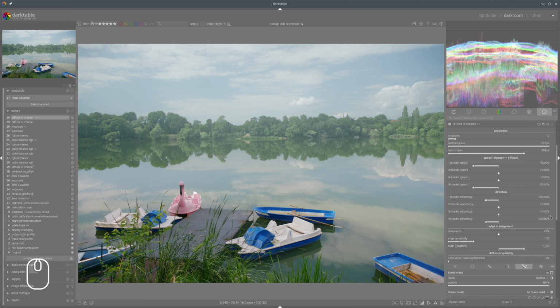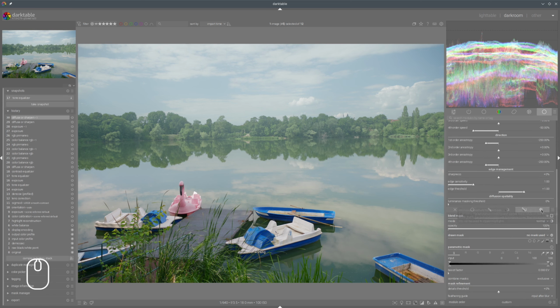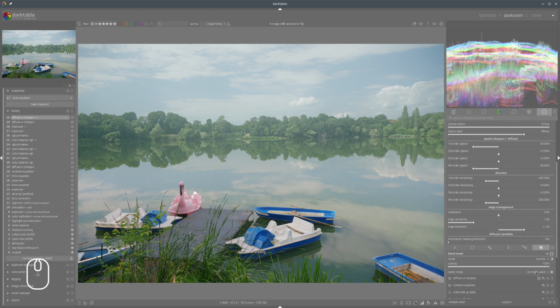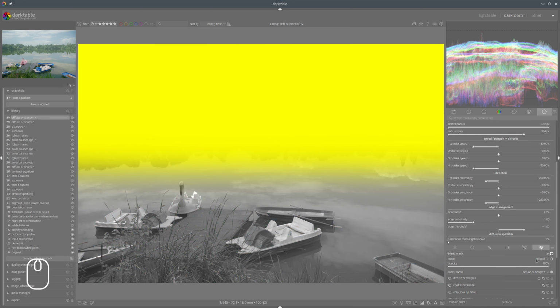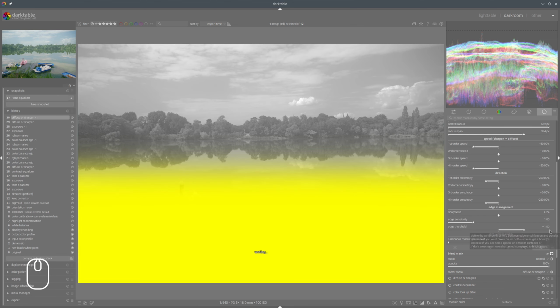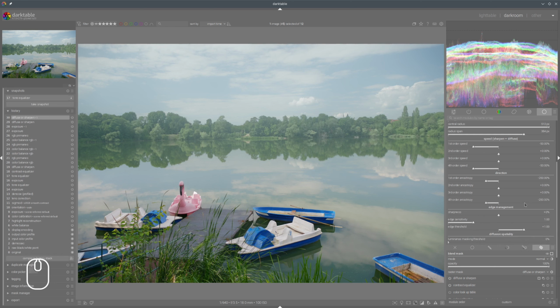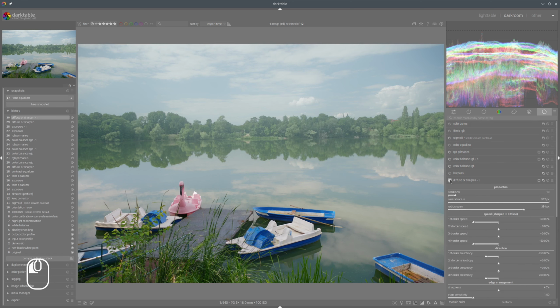So actually we can use raster mask for the first diffuse and sharpen version. And of course we need to toggle the polarity of that mask. And now we are applying that local contrast only on the bottom part.